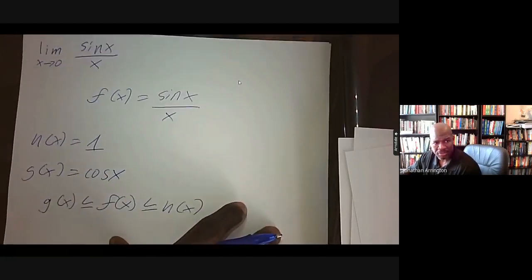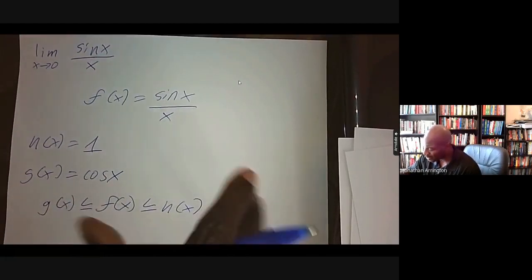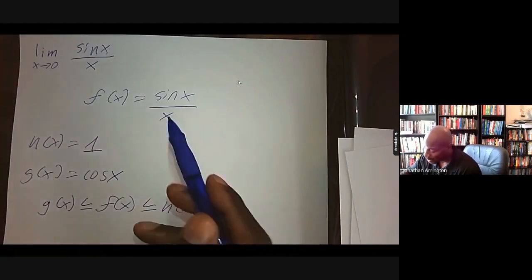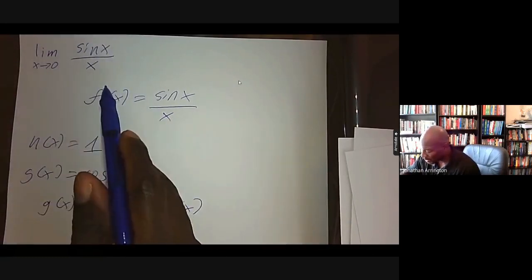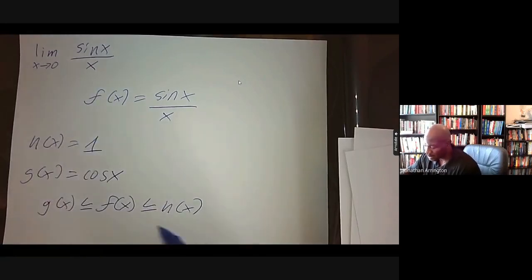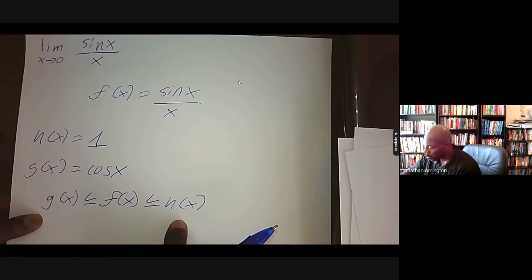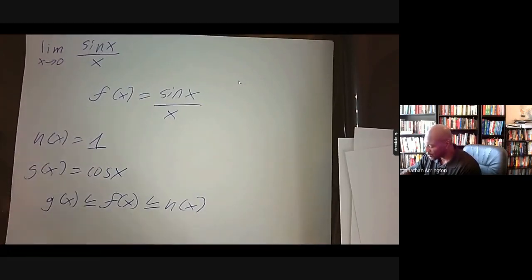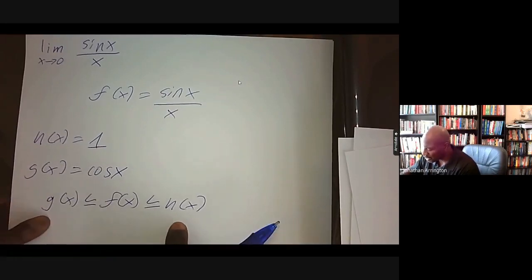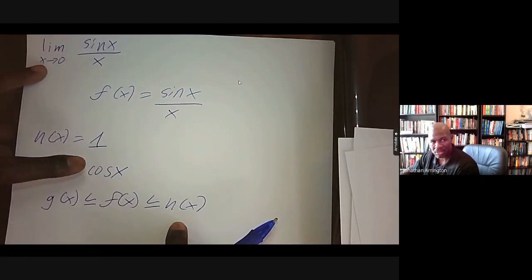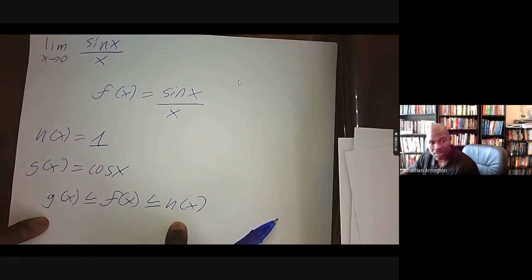Now, anytime you're trying to find a limit, and it's a hard limit, and you think, I don't know what to do, and they give you something like this, you should be thinking squeeze theorem all day. Squeeze theorem may not apply, but if they give you something like this, you should always think squeeze theorem. So I already know the function is squeezed in between these two functions. But the second part is I have to show that the limit of these two functions as x goes to 0, or whatever x is going to for the particular problem, has to be the same.